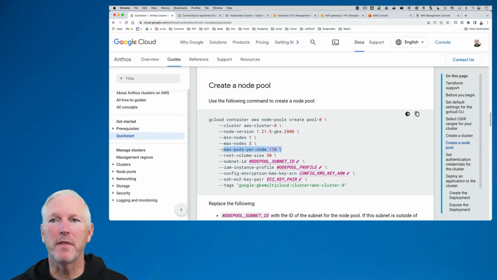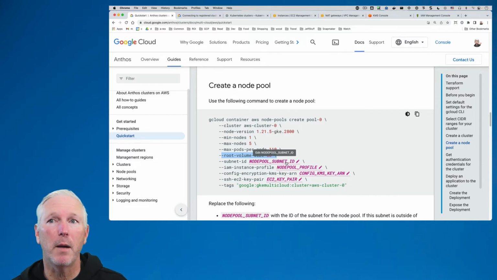You can specify the maximum number of pods that are allowed to run on a particular node, the root volume size, the subnet ID where the nodes for this node pool go. So all of the nodes for a particular node pool will end up in the same subnet. If you want multiple nodes and multiple subnets, you would create multiple node pools.